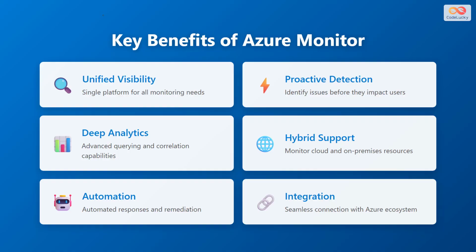Azure Monitor delivers several key benefits that make it essential for modern cloud operations. Unified visibility means you have a single platform for all your monitoring needs, eliminating the complexity of managing multiple tools. Proactive detection helps you identify issues before they impact your users, reducing downtime and improving customer satisfaction. Deep Analytics provides advanced querying and correlation capabilities that help you understand complex system behaviors and root causes. Hybrid support allows you to monitor both cloud and on-premises resources from one place.